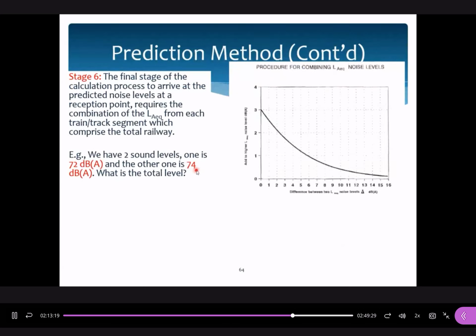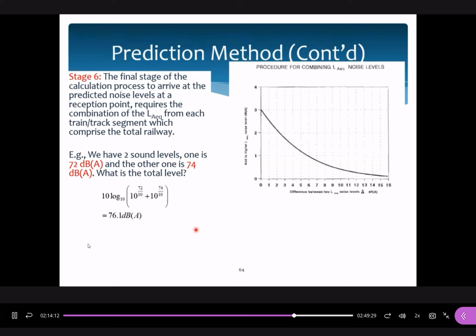Okay, let's say we have two segments, one contributes 72 dBA and the other one is 74 dBA. What is the total level? Still, do you remember that? How to add them together? In this case, we can make use of this one, correct? Okay, this is the standard equation to add two sources together. You can refer to your first lecture. Actually, we can make use of this figure directly, because when you refer to this document, many correction factors we can directly read from the figures or charts rather than needing to do some calculations.